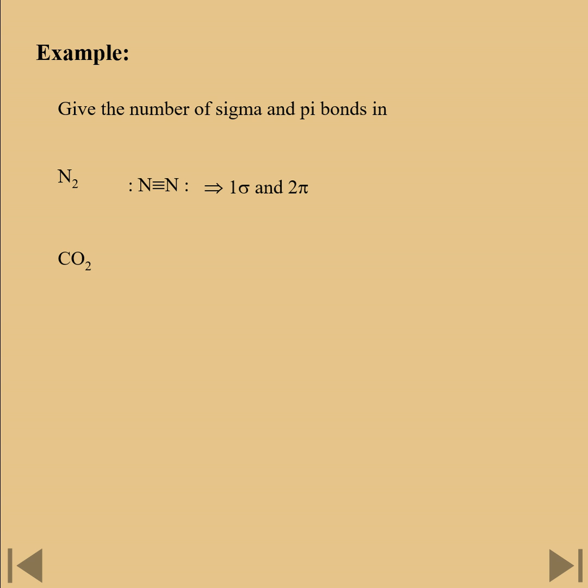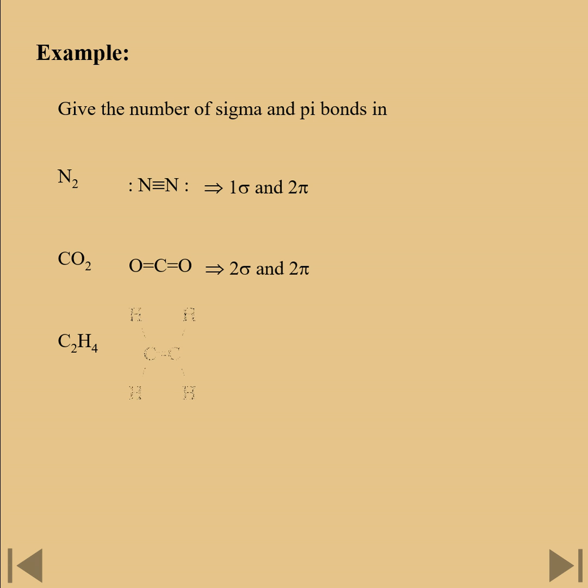In carbon dioxide, when in doubt, draw it. And that makes the answer just jump right out there. How many sigmas do you see? I hope it's 2. And how many pi's do you see? And again, I hope it's 2.